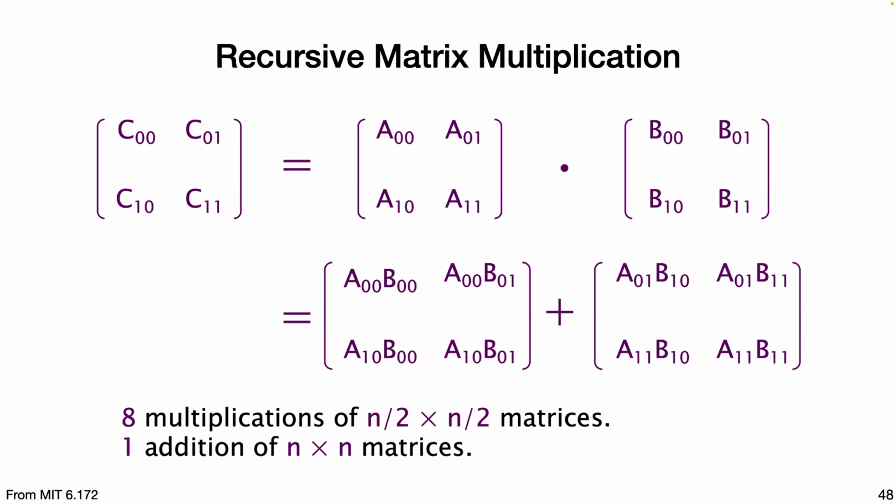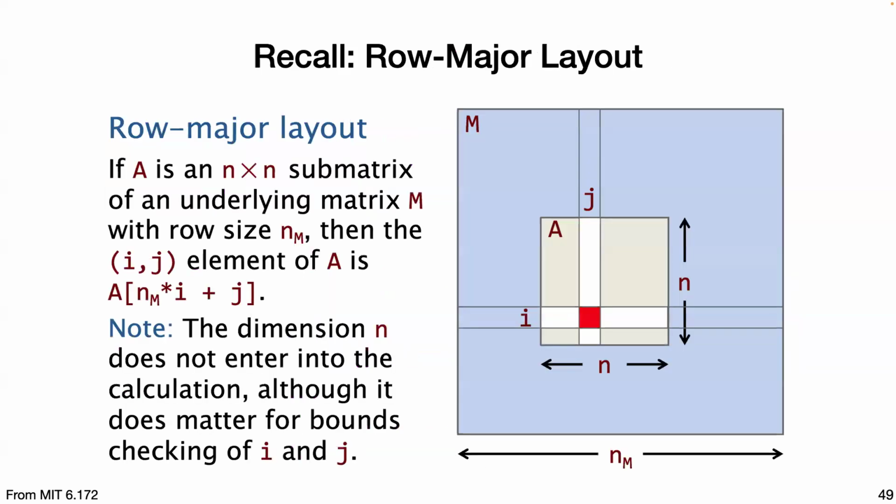Does this make sense? Have people seen recursive matrix multiply before? You can think of it like if all of these elements were just one single entry, this would be like A0, A1. This is just the row and the column product. Just add them up. Okay.